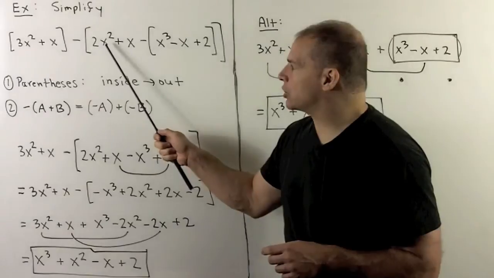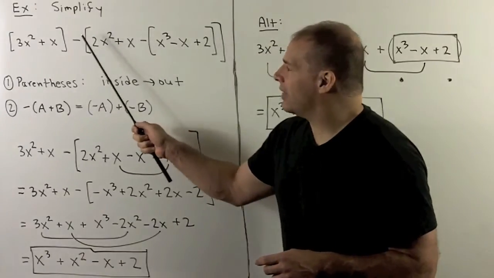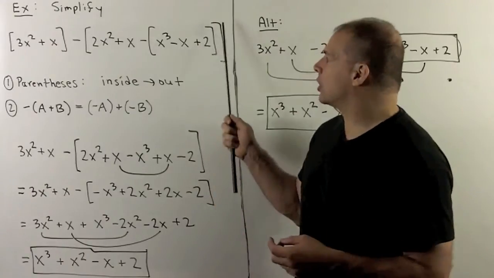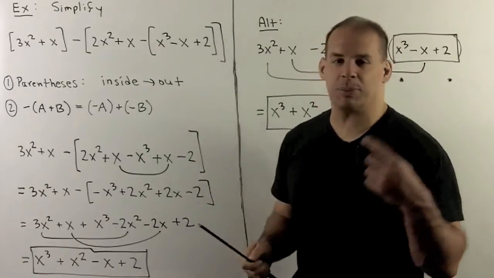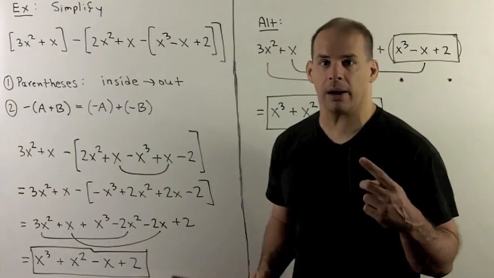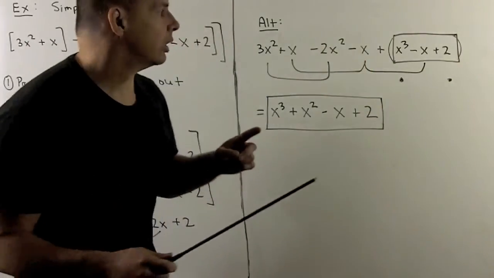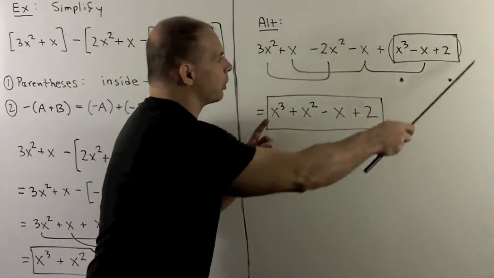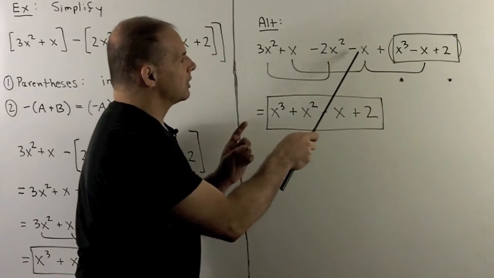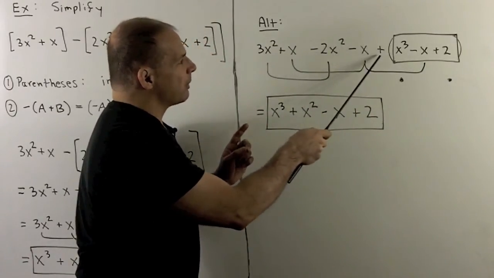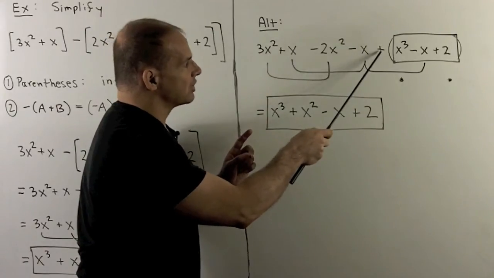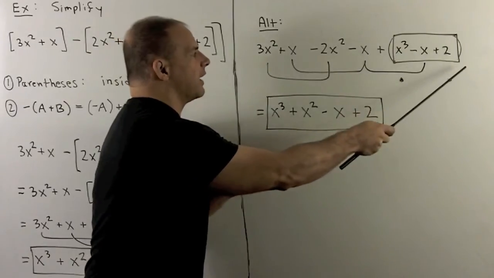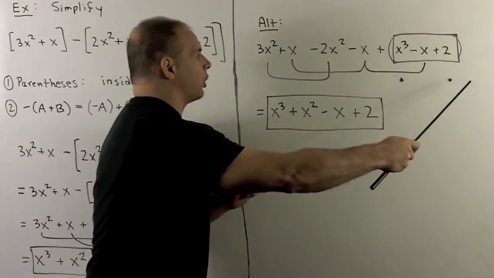So I'd have minus 2x squared minus x, then we have minus a minus, turning that into a plus. So there's a box around here, meaning it just becomes plus whatever was in there. So that looks like this. I take away the parentheses that were here. This picks up a minus, this picks up a minus. When this picks up a minus out in front, it becomes a plus. Now, because I have a plus here, I can pretend the parentheses aren't there, and then I just collect terms.